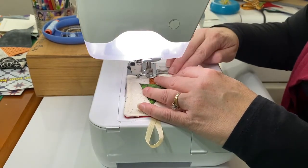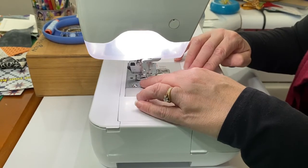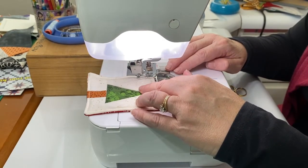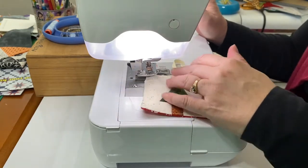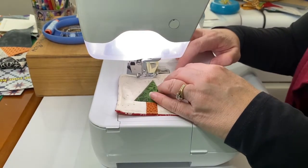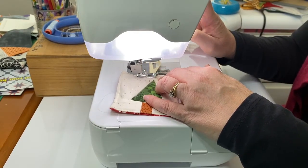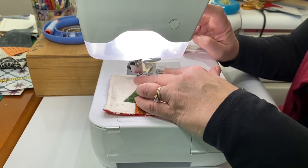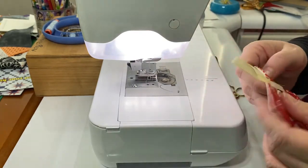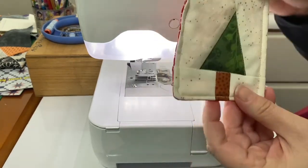I don't need the walking foot — it works just fine with the presser foot, though you can switch that out if you like. Stitch about an eighth to a quarter of an inch away from the edge of your project. It's a little bit tricky going over the ribbon, so backstitch a couple times to make sure it is secure. A more professional look would be to layer the ribbon inside the ornament before you turn it right side out. Some final trimming and our ornament is ready to go.